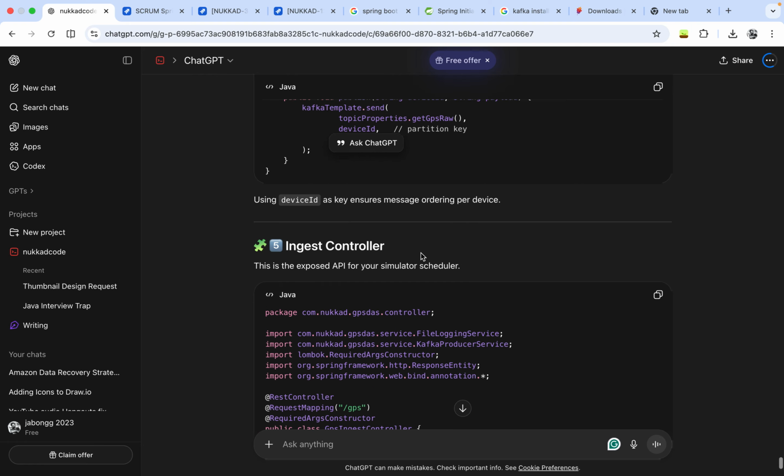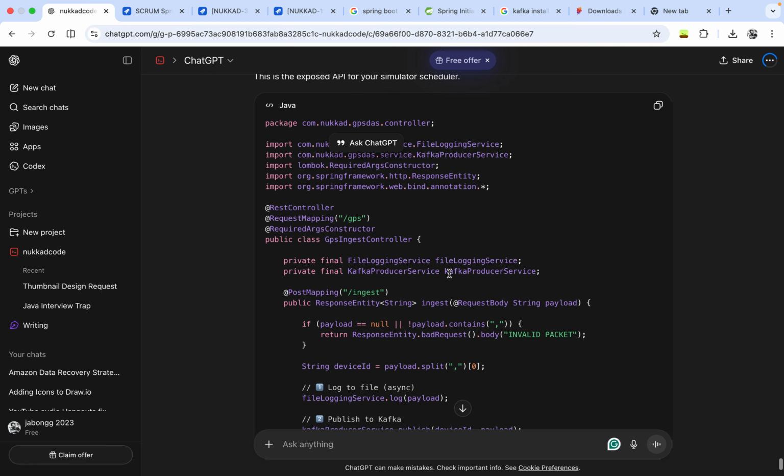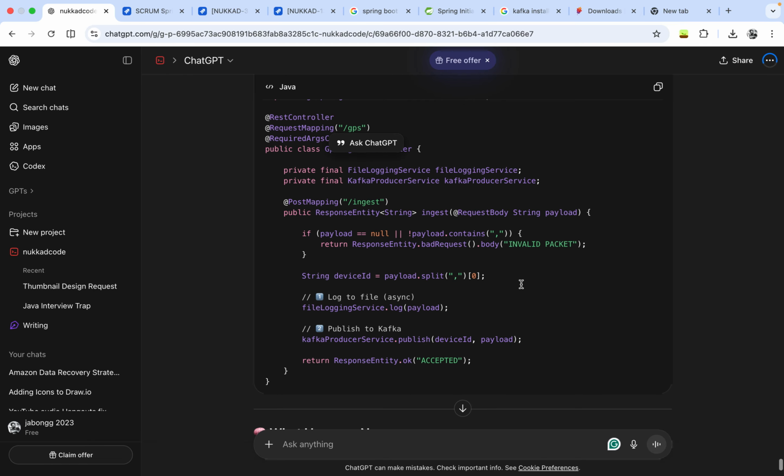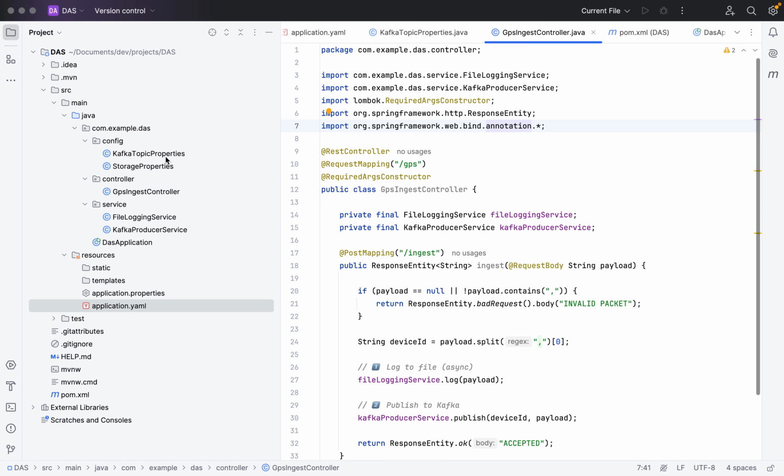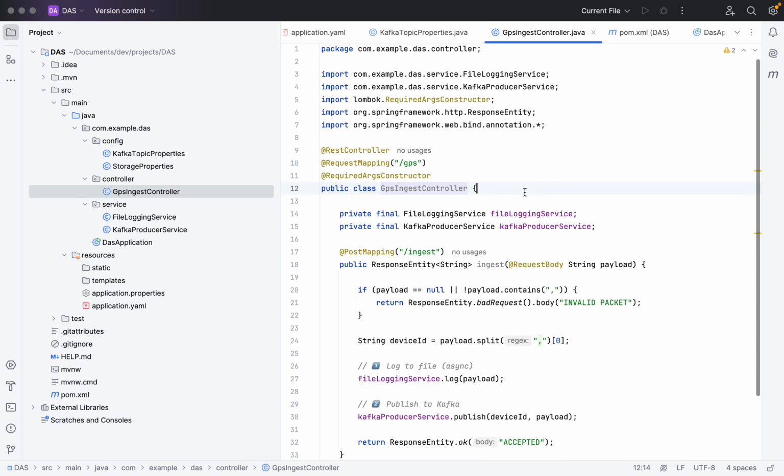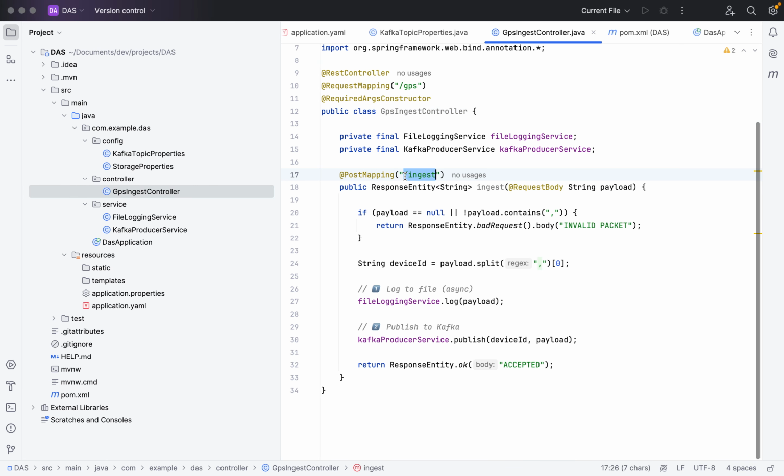Now let's move ahead. We are going for the ingest controller. The ingest controller we have created already, GPS ingest controller. In the ingest controller, you can see there is a post mapping for ingest, right? If the payload is null or does not contain a comma, then it is a bad request. If not, then we split and get the first one, which is the device ID. We are using a regular expression and we get the device ID.